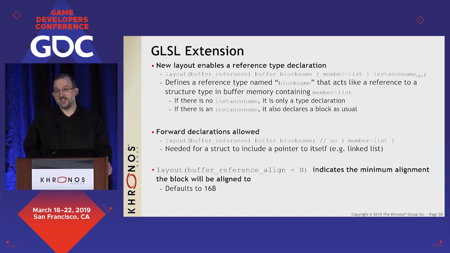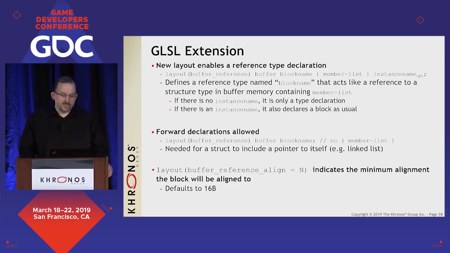I think this actually goes a step beyond what's supported in D3D12 root level views, at least in the sense that those have to be in the root table, whereas here in Vulkan, anywhere that you can put that variable, anywhere that you can store 64 bits of data, you can have a GPU address that you use to access buffer memory through.